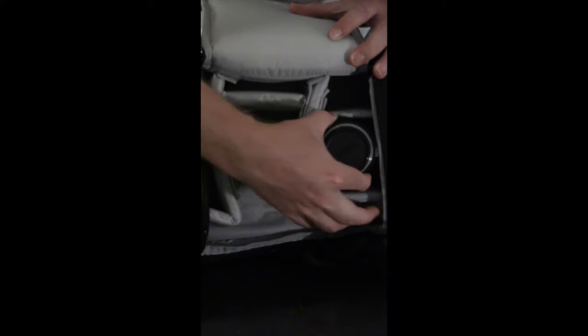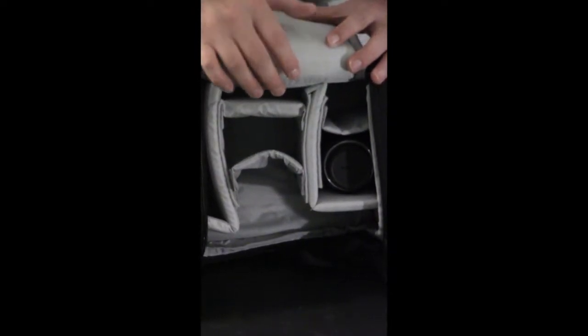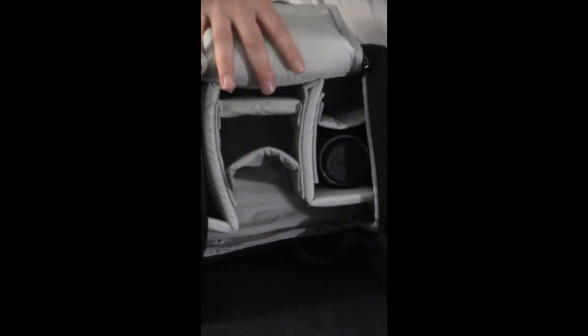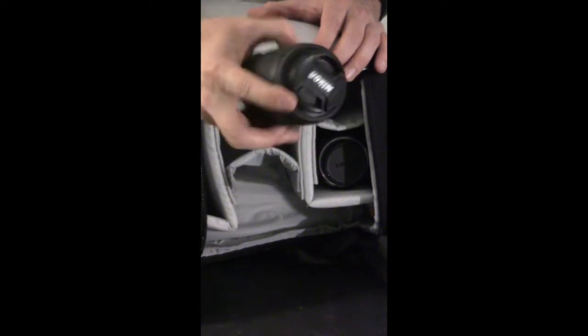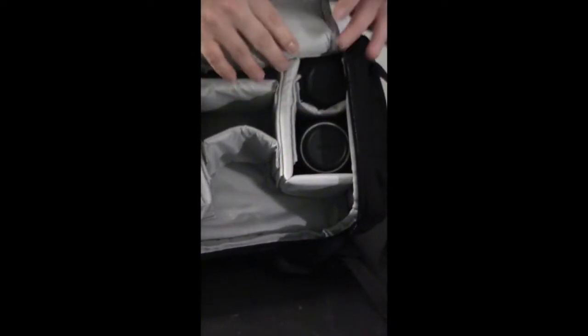I like to keep the lenses with the mounts up. That way, if I want to swap lenses, I can just take the cap off, and I don't have to take it out and then undo the cap. So I like to keep it in that direction. So I have the one lens there, and then I have this kit lens, just a telephoto lens that I can fit in here. So this definitely fits in that direction.